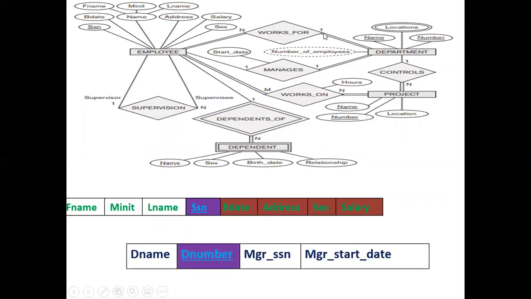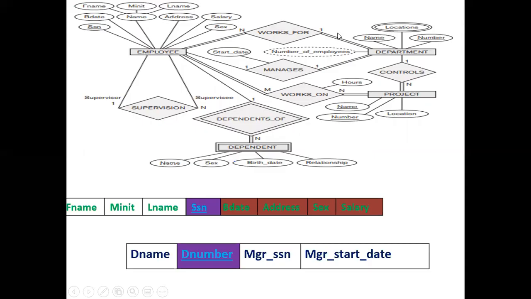Now toward the one side I have department, so I need to take the primary key from the one side, that is the primary key of department. It will become a foreign key towards the N side, which is employee. So the primary key of department, which is department number, will become a foreign key for employee.